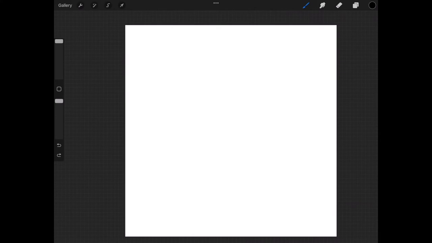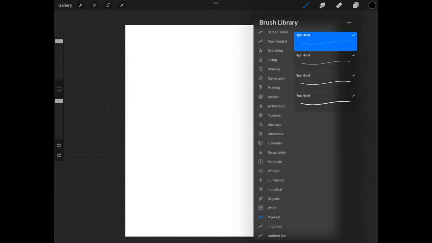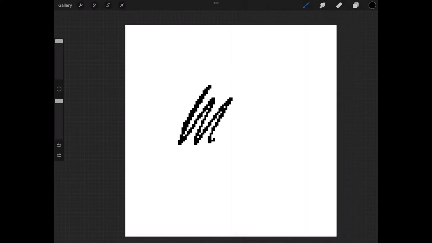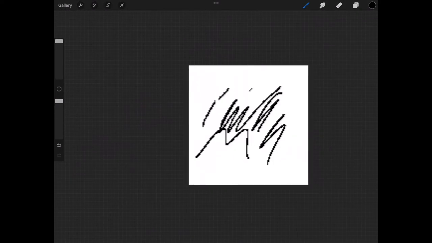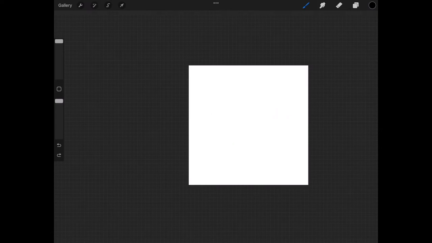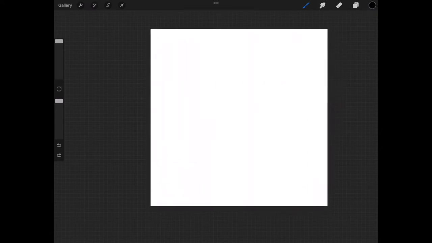One thing that might be a bit surprising, though, depending on what brush sets you get, is this bar on the left-hand side controls size, but not for these brushes. For these, I have my different sizes as brush types. So for example, my one pixel brush won't be affected at all by the size. That's because basically how the brush works, it makes a stamp one pixel large. However, changing the opacity does change it. The opacity being how see-through something is. So that's the very basics of it.